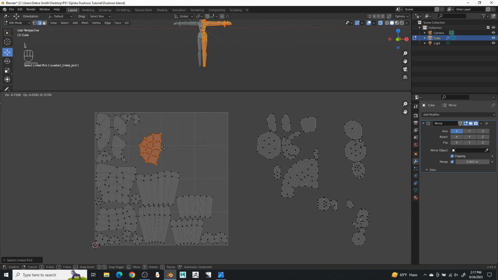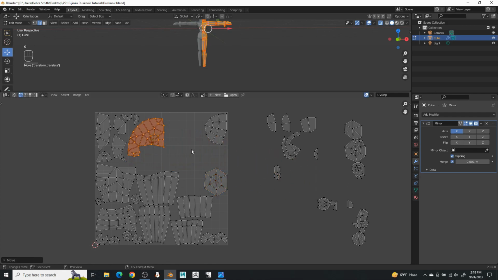Okay. Grab this there, that's the back of the head. Grab the hand. Put that maybe right about there. That's the hair, so I'll put that with the head right there.